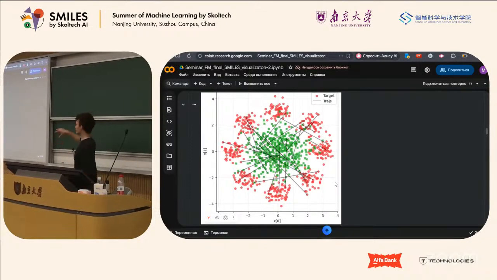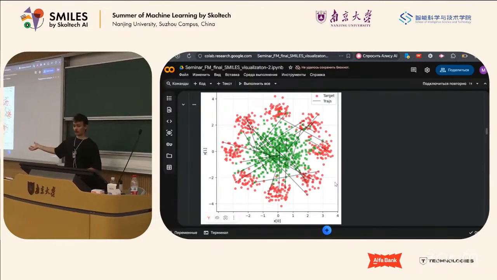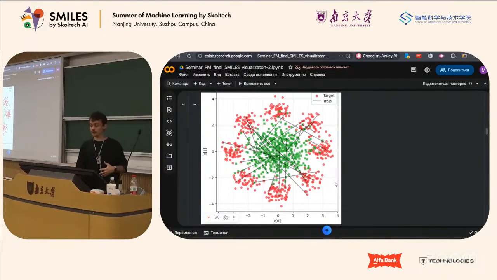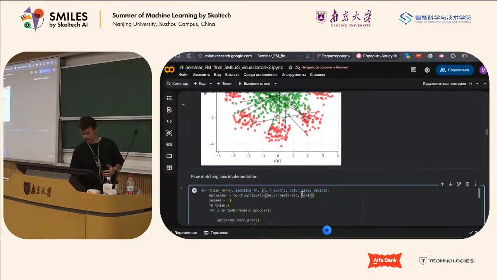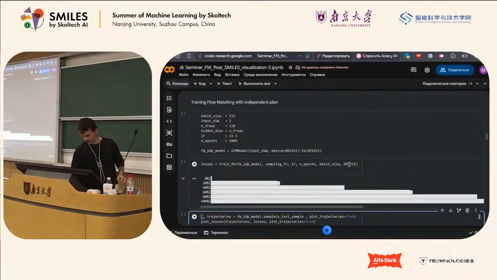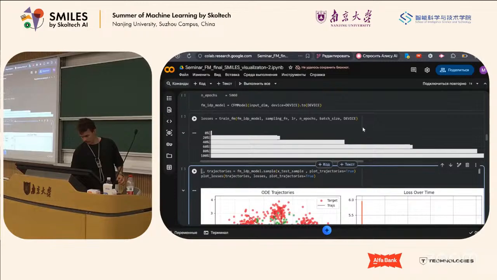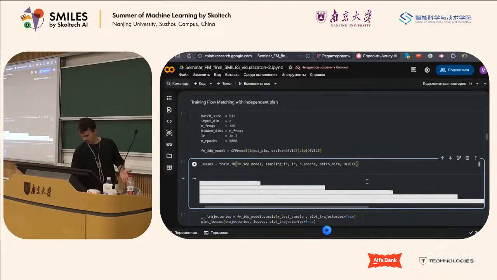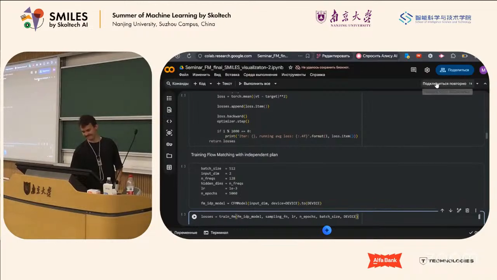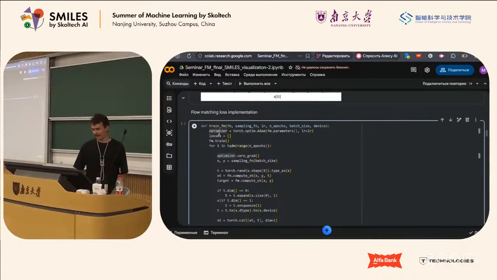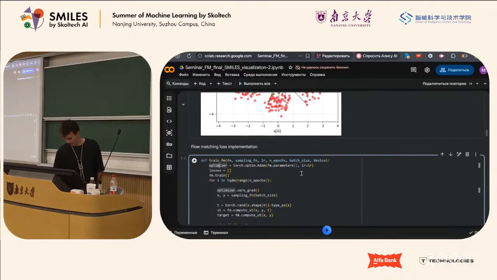So with these pairings, we can already train a flow matching model with what we have implemented by now and see what kind of quality we will receive. Yeah, so let us launch the training. I don't know how much time it will take. It seems like no GPU today. But okay, I have all the inputs.